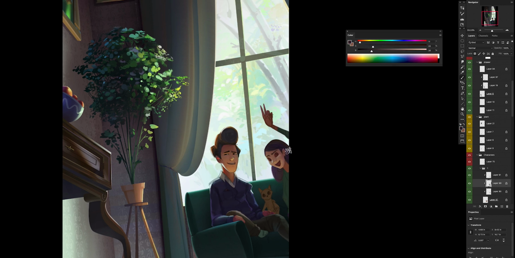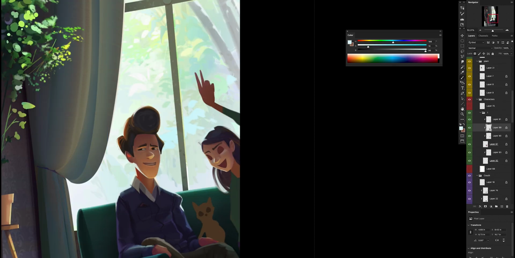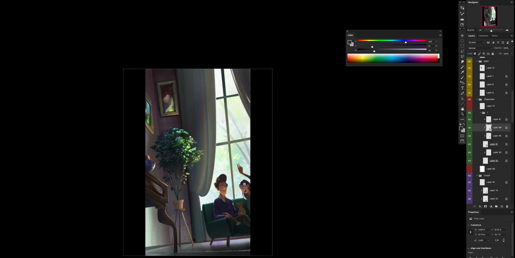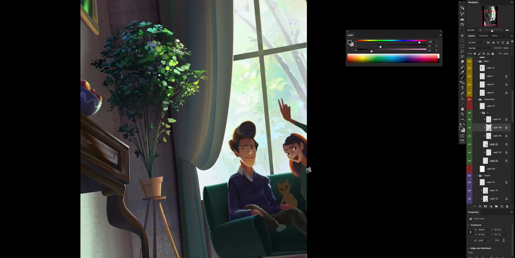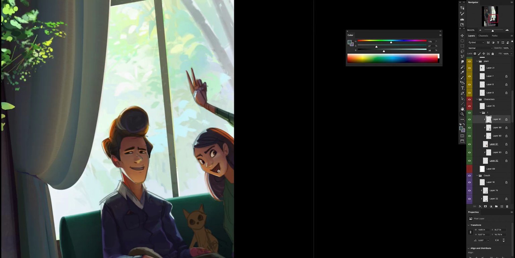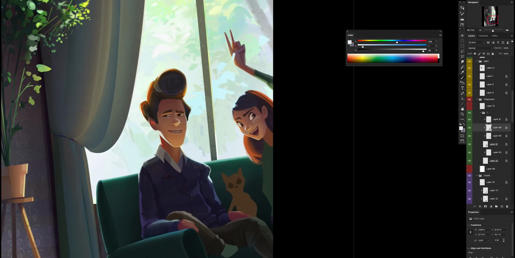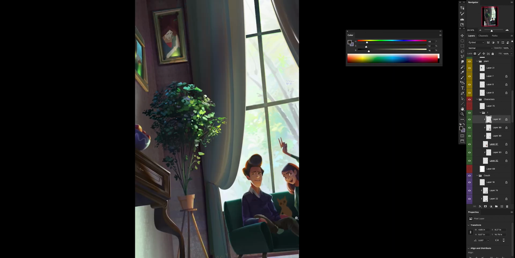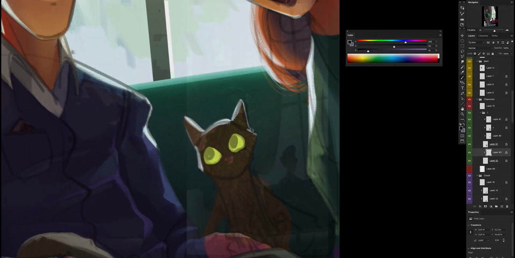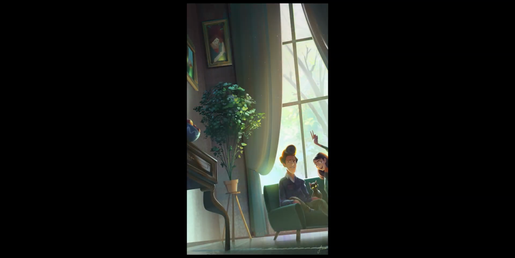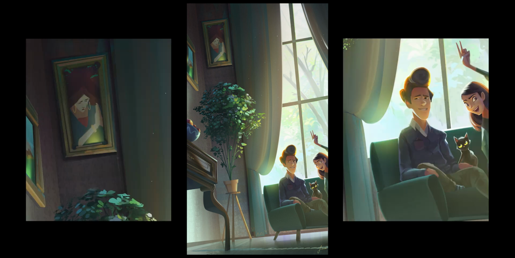This was all I had in mind when I went to work on this, but as you can see right now, I'm detailing even the front part of their faces. So don't make the mistake of making them too dark or not thinking that they are actually catching lights from all over the place, as I said before. Do some details, exaggerate. This could be for a book, for animation, but it's not realistic, as I said. The point is always to sell the storytelling, know what you want to say with this painting, and drive the eyes towards the right direction.